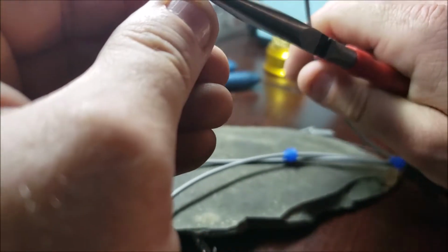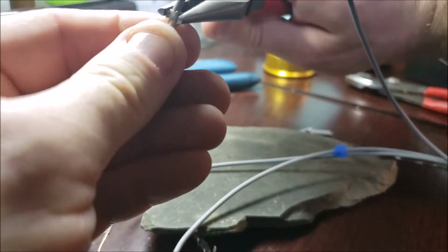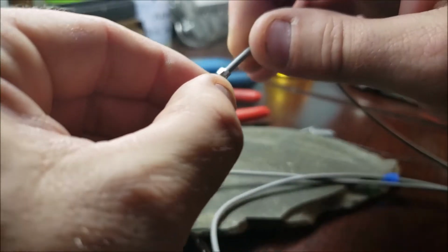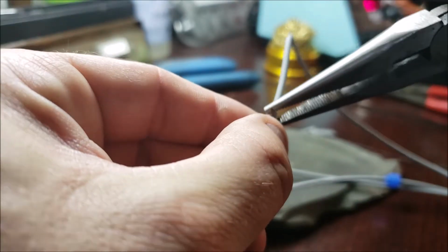Now I'm going to start, I just keep working around, making it tighter and tighter. I'm giving it more and more pressure. And I'm trying not to flatten it, and if I do, then I offset it. Now, as you can see, that's in there pretty good. I actually want to give that just a little bit more right there.